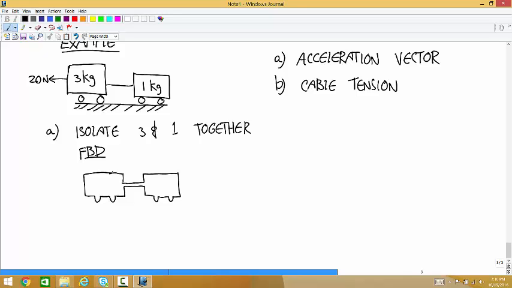Okay, so there's the outline. This has a total mass of 4, so the weight is 4 times 9.81, 39.24. And then there's a pushing force up from the ground. So I'll call that maybe N total. And then keep going around the boundary, and the only other place there's force from the surroundings is the 20 newtons that were given.